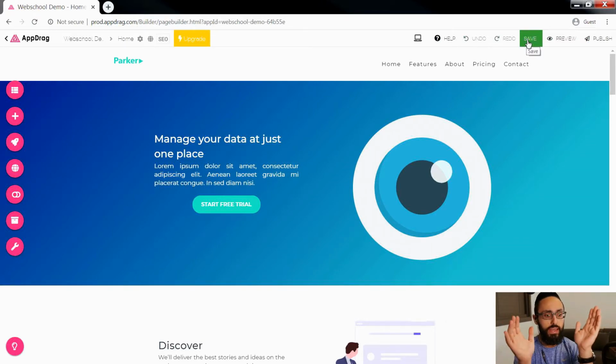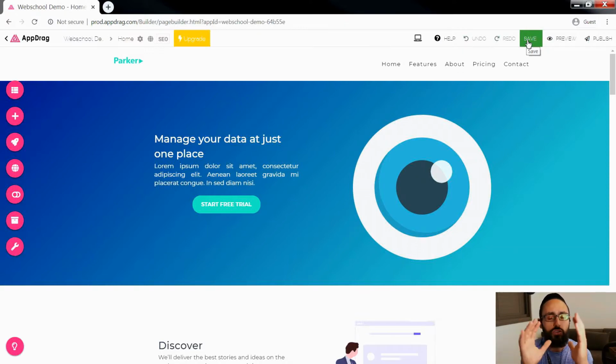Now, you have to understand that saving is one of the most important things regarding platforms on the web, a cloud platform. What does that mean? AppDrag is a cloud platform, which means that any change that I'm making on my website is in my browser. The program is not installed on my computer. So for example, if my computer program like Microsoft Word just shuts down, either because there's no power or whatever it is, there are always some mechanisms put in place in order to recover some work that's lost. However, over here, we're on a cloud. That's not how it works.